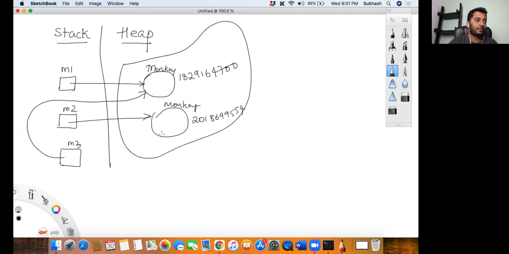Later we have System.out.println m1.equals(m2). equals is a method which makes use of hash code to check if two object references are equal. Harinath, you're right. To check if both the references are the same, it will try to identify whether the hash code is the same. If both the objects' hash codes are the same, then it will return true, else false would be returned. Is that okay, guys?